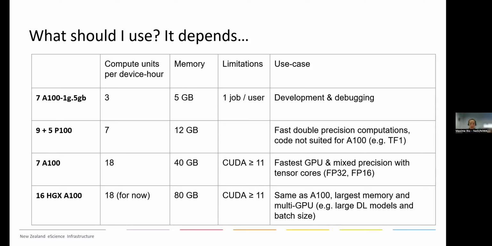Now, between the two types of A100, they're both very performant. You may want to use the biggest one if you need this multi-GPU interconnection, or if you need the largest memory. If you don't, my suggestion, and we'll talk a bit more about this after, would be to submit jobs that can use either, because then you have access to a larger pool of resources and your queue time will decrease.